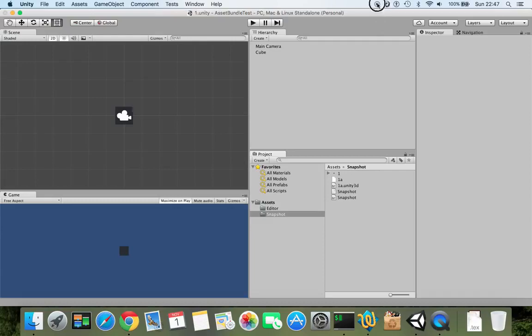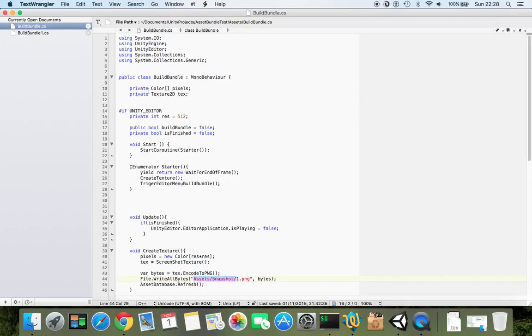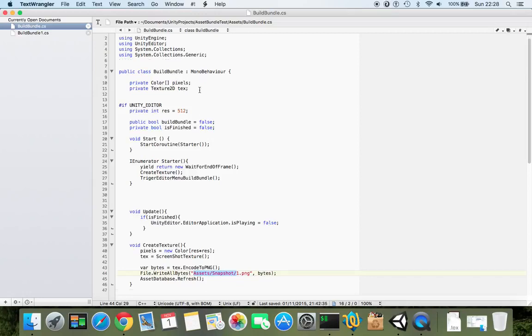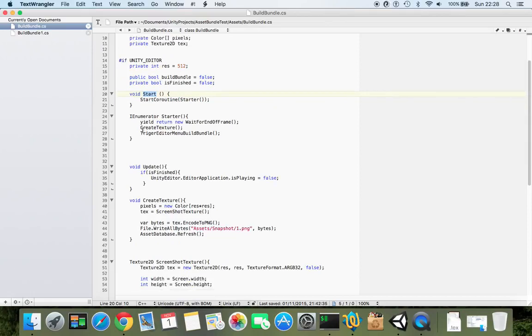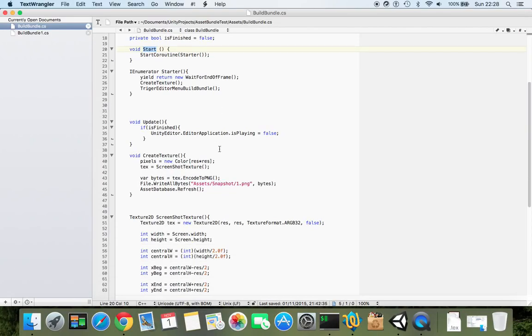AssetBundle. So here what I'm doing, here I'm setting up the texture. So here is a MonoBehaviour script, and when Start is running, it starts up the coroutine and CreateTexture.